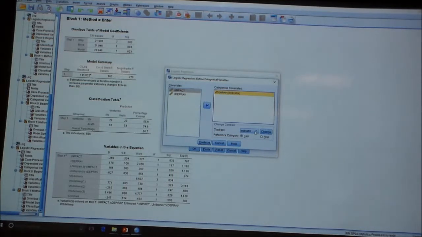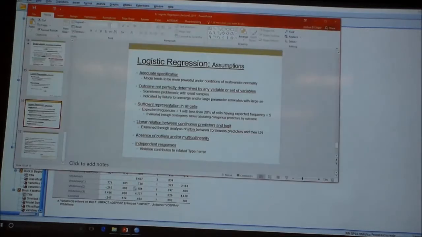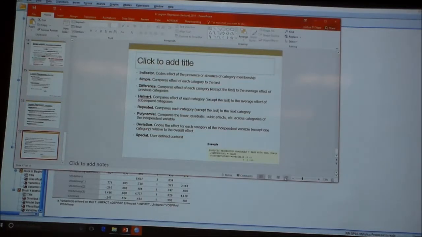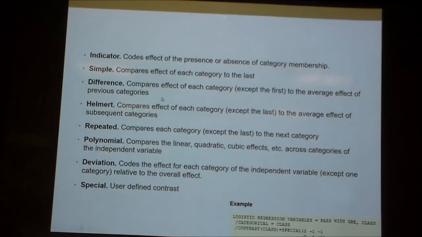If you go down through, you can see these contrasts. There's all sorts of different types of contrasts that you can use, right? And these different contrasts do different things, okay? So indicator codes presence or absence of category membership. Simple compares each category to the last, right? So here it would be 0 versus 1, 1 versus 2, 2 versus 3, 3 versus 4, which could be useful if that's relevant to your design.